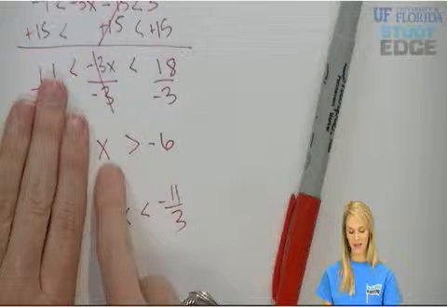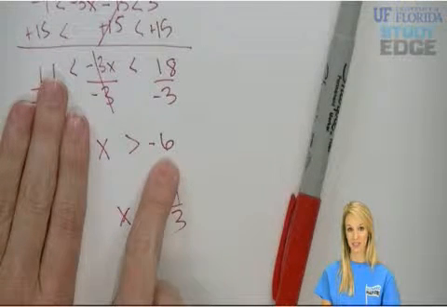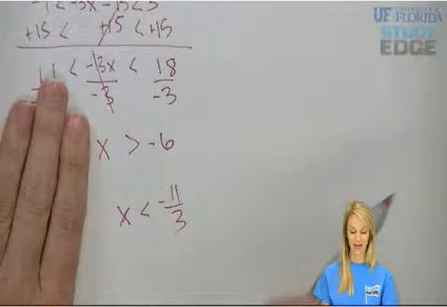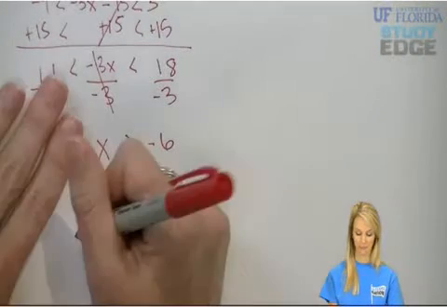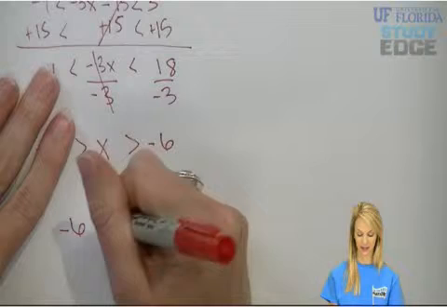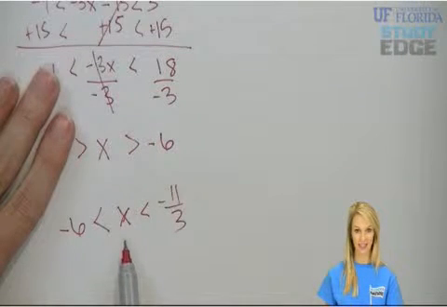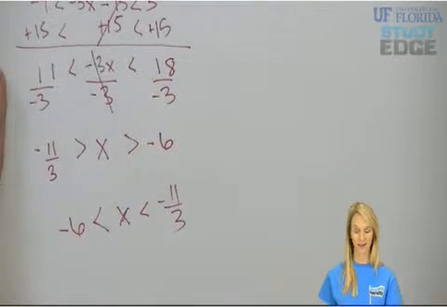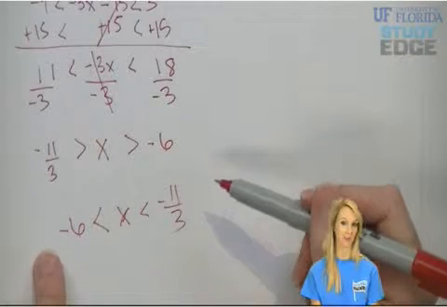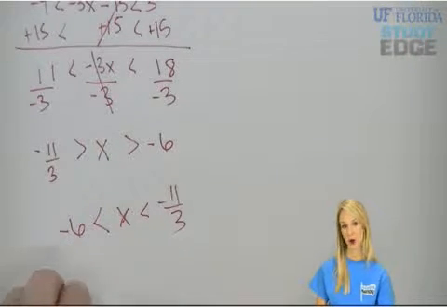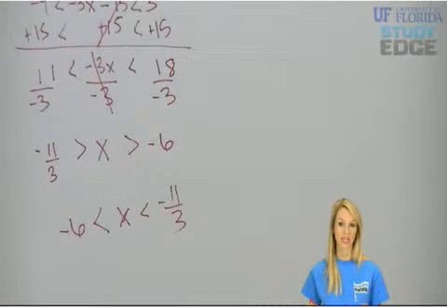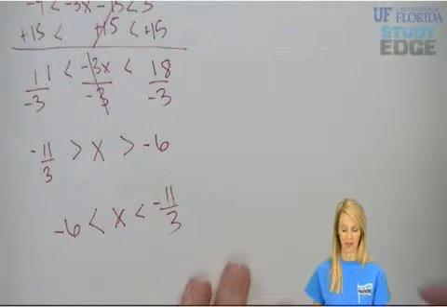All right, what about right here? X is greater than negative 6. That's the same thing as saying negative 6 is less than x. Well, if negative 6 is less than x, look what we just did. It's the same compound inequality. It's the same solution. You're just writing it from your other perspective. You got your smallest number all the way to the left. Makes it much easier for graphing your compound inequality.